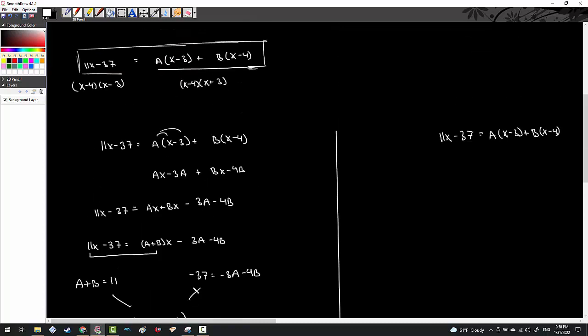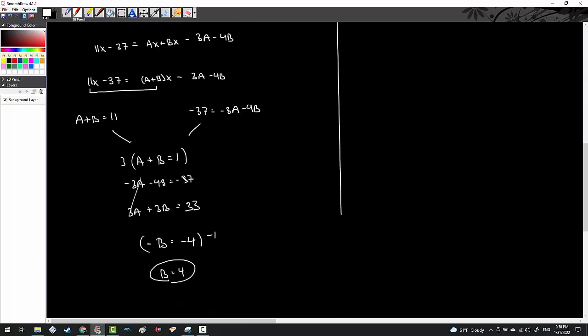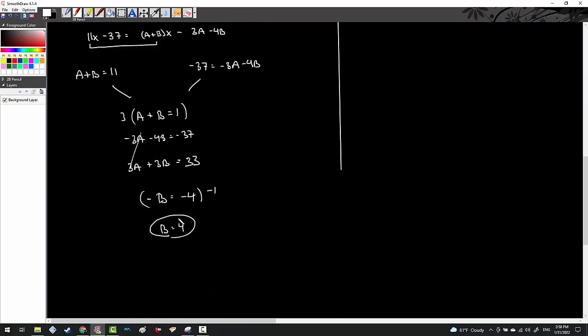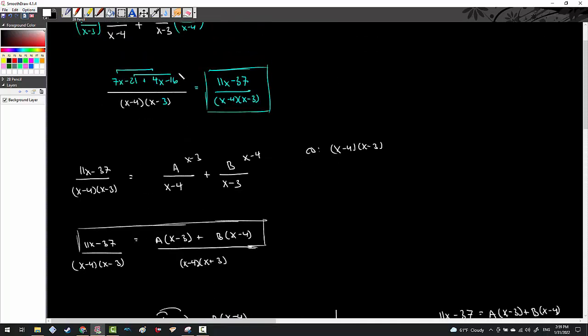Now, is that what b equaled in the beginning? I think b did equal 4 in the beginning. I think we have a winner, so we're good. And now I'm going to plug this into the next place where I can solve for a. So I'm going to choose the original of this guy. So I'm going to say a plus 4 equals 11. And I'll subtract 4 on either side, and I get a equals 7, which I feel like we had before. So that's going to be right here. So a equals 7. Is that what that equals from the beginning? It did equal 7. Cool.